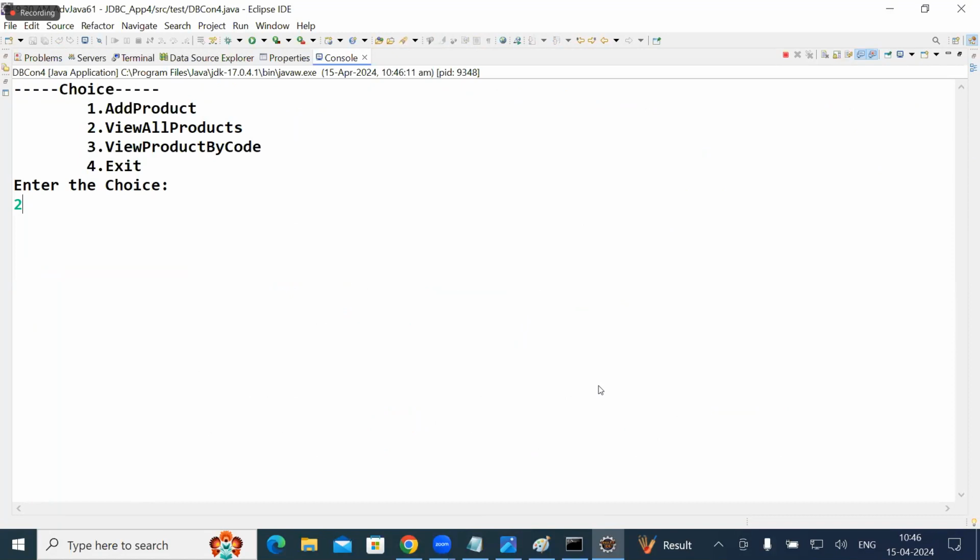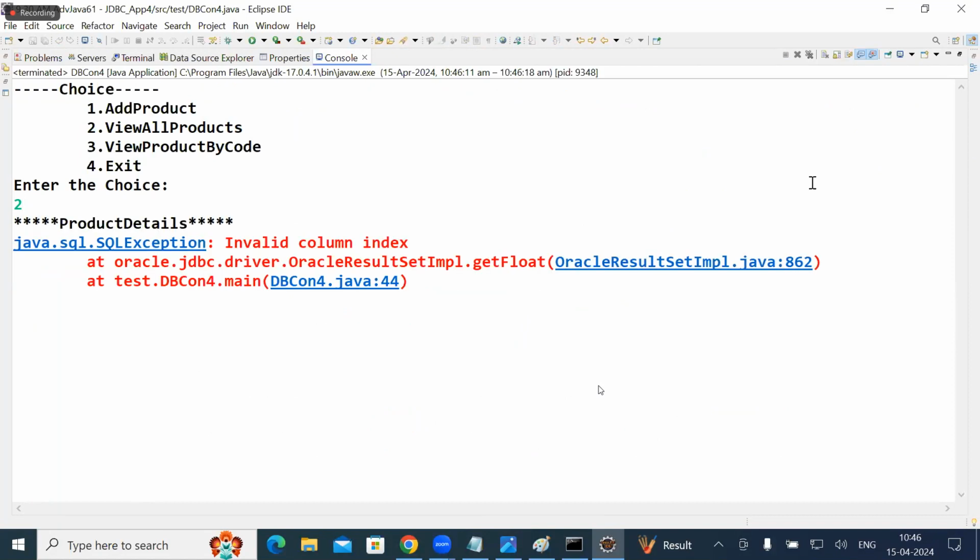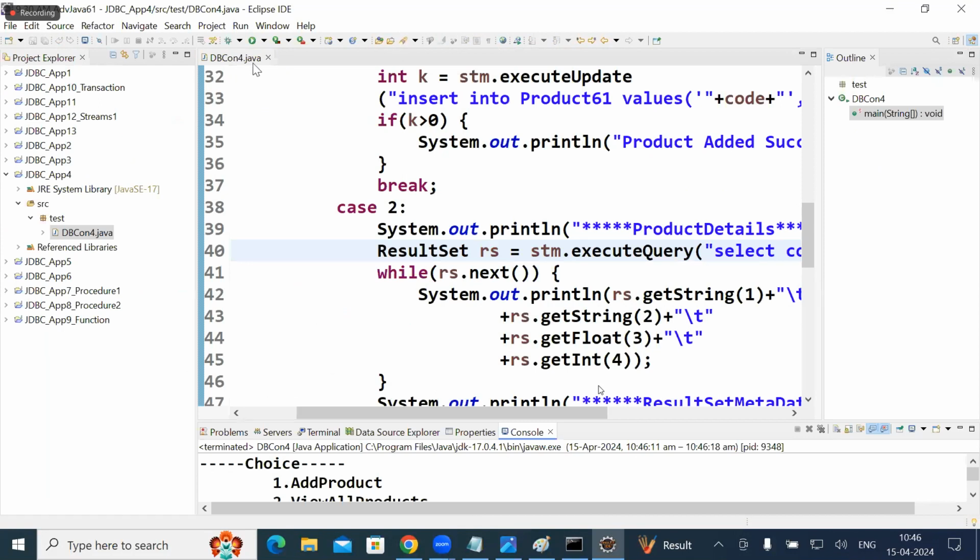Invalid column index. What is this? 1 minute.